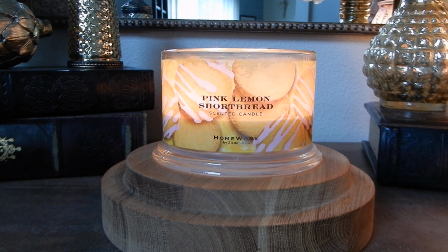In the past, I have had good luck with letting my Homeworx candles sit and sort of cure or develop over time. I know there are some people that don't believe that the candles increase in strength. Personally, they do for me. I have Homeworx candles from back in the 2017 era when Homeworx first came into existence, when they were first released on QVC, and those candles are crazy strong. I also have candles from a year or 2 ago that have definitely increased in strength at this point. So to me, there's definitely something to that.